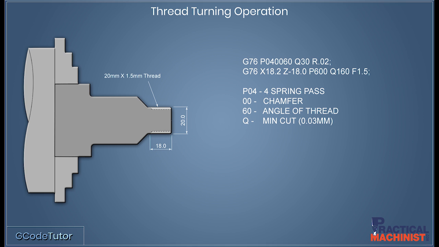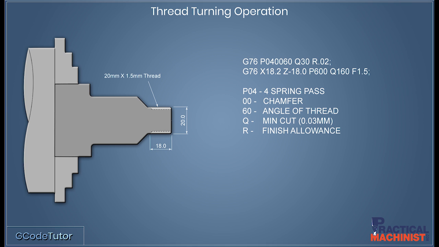And this is displayed in microns. So a minimum cut of 0.03 millimeters would be 30 microns, so our value here would be Q30. Now for those of you that's more used to imperial measurements, 30 microns is slightly larger than a thousandth of an inch. A thousandth of an inch is 25.4 microns. If this was omitted, the machine could well go right down and start taking 0.001 of a cut, and it would take us forever to produce our thread. So we put a minimum depth of cut to ensure this doesn't happen.